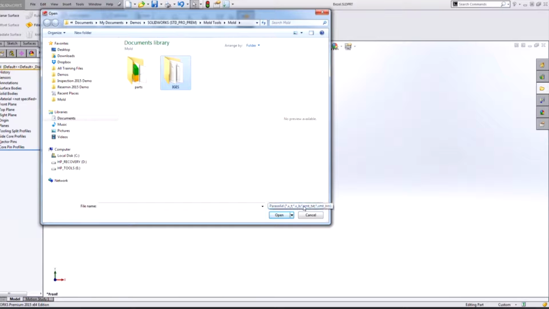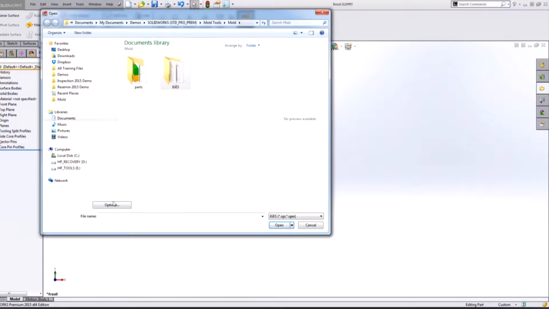But before I do that, I wanted to show you in this drop down that there are a number of different file types that can come into SOLIDWORKS directly. SOLIDWORKS is a fantastic file translator. We can take in CAD files from Parasolid, IGES, ACIS, any of these different file types and bring them into SOLIDWORKS, convert them into a SOLIDWORKS body, and then use all of the traditional SOLIDWORKS tools in order to continue working. So let's go ahead and filter this to IGES here.